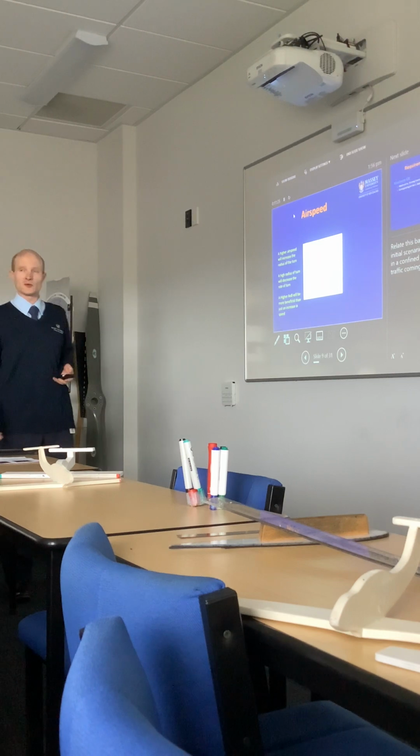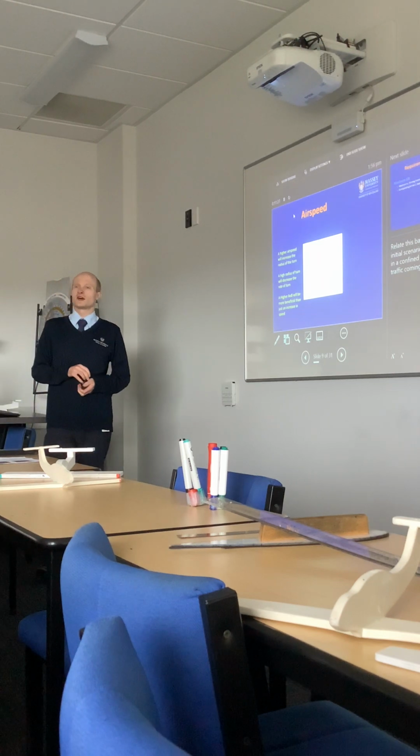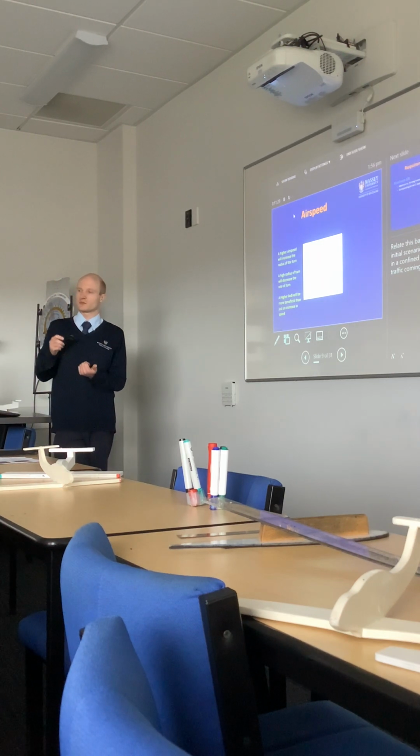You might remember when we did turning last semester, I made you do a bit of an exercise to compare the benefit of slow flight at 60 knots with, say, increasing the speed to 80 knots. And we actually proved that there was a higher rate of turn at that faster speed, as well as a smaller radius, because it allows you to roll in more. So if you can roll in more, that's good.